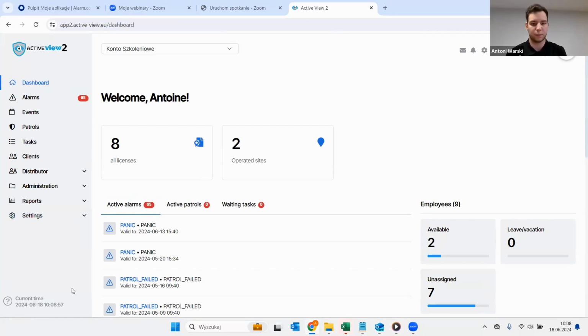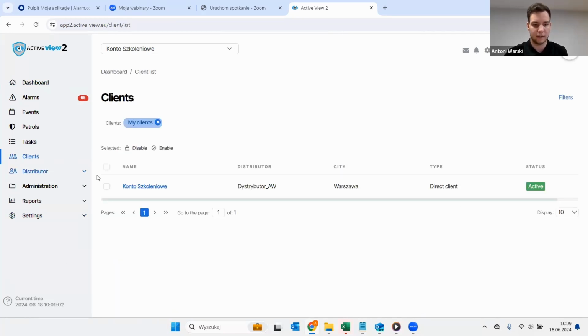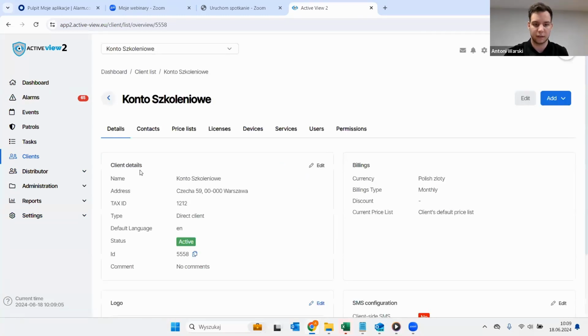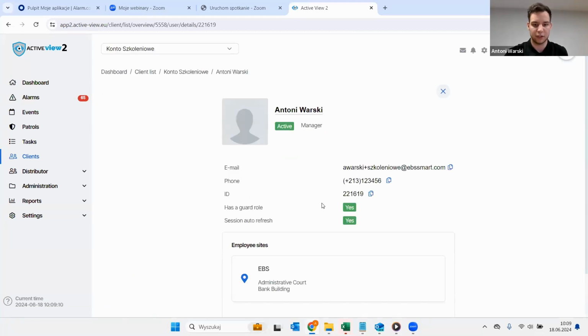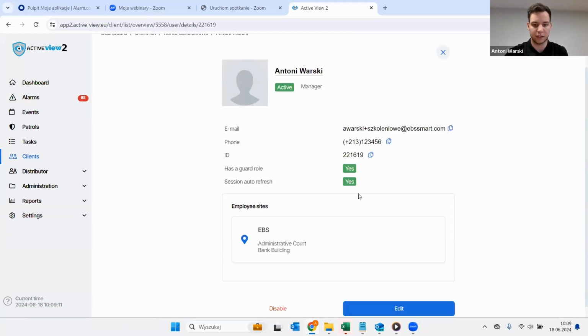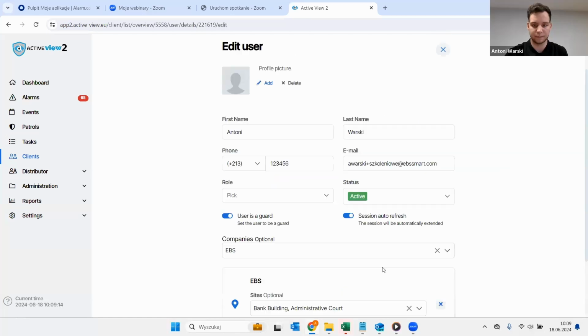But you can also prevent auto logging off by going to the clients, finding your user, and then giving him permission to session auto refresh by editing the user right here. This will prevent logging off, and it's usually used by operators who are constantly watching if the alarms are coming or not.